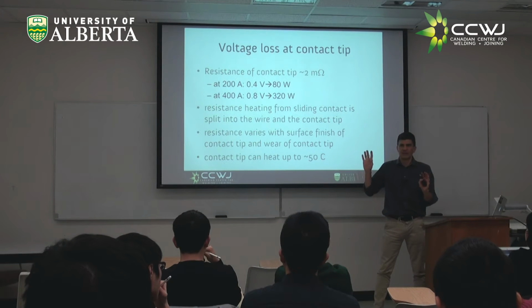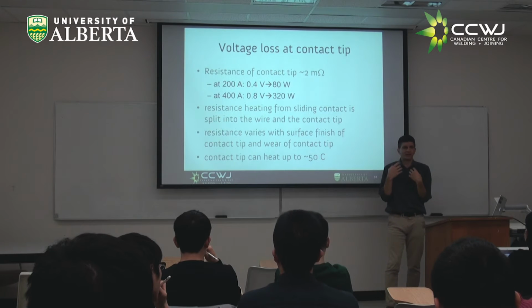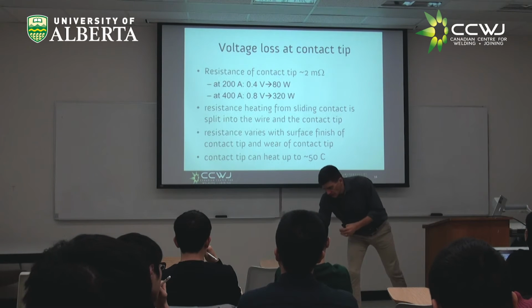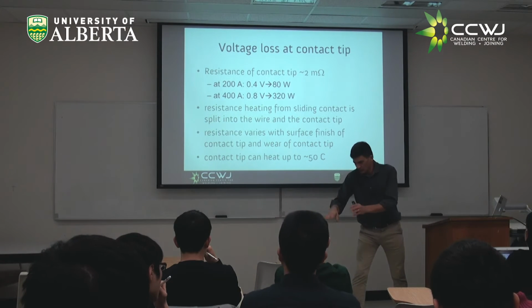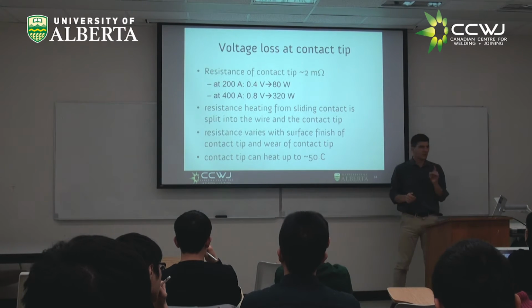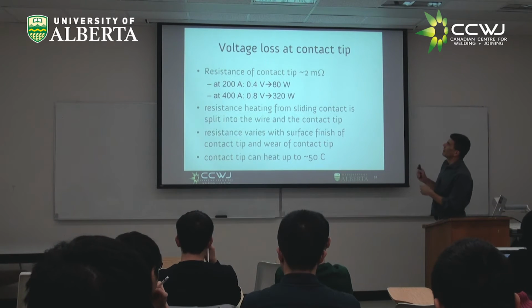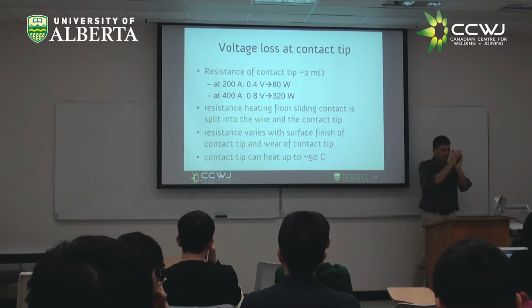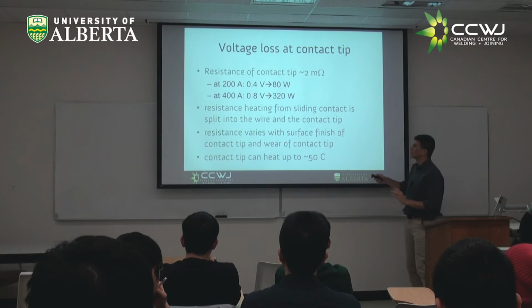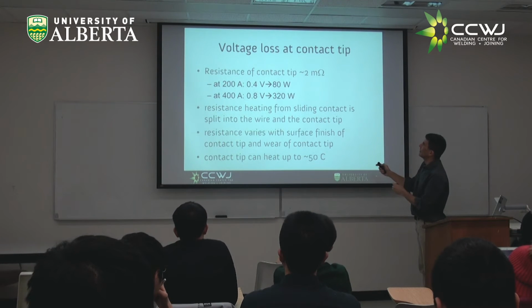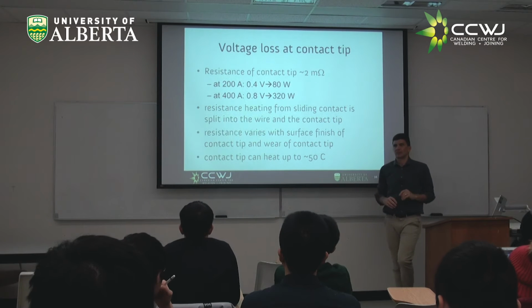But if I have a ball that is rolling, all my energy is preserved in form of kinetic energy. Nothing got wasted. If you want to stop it, you have to suck up that energy. But if I push this chair like this, the energy went away. Nothing got accumulated. So reactance does not consume electricity. OK. So contact tip, right? So we go from the leads, get to the contact tip. The contact tip has to give the current to the electrode stick out. And it's more or less 2 milliohms.